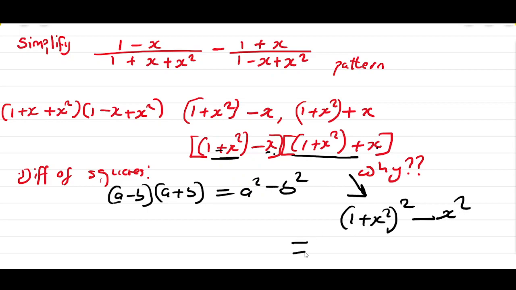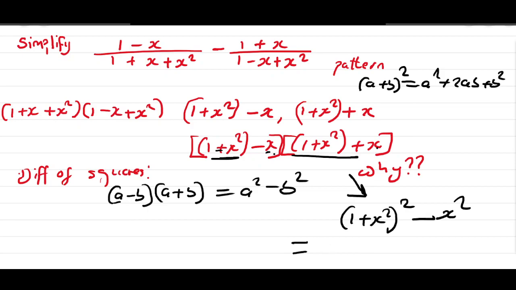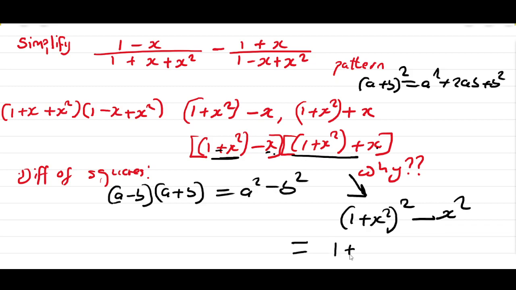Then if we remember that a plus b all to the power of 2 equals a squared plus 2ab plus b squared, this part will tell us that this is equal to 1 plus 2x plus x to the fourth power minus x squared. So you see that we did this thing in just 3 lines, just writing it this way. This is the first line, the second line, the third line.